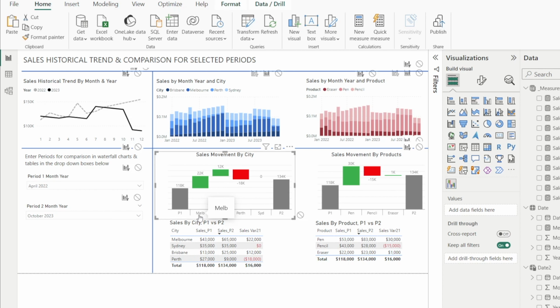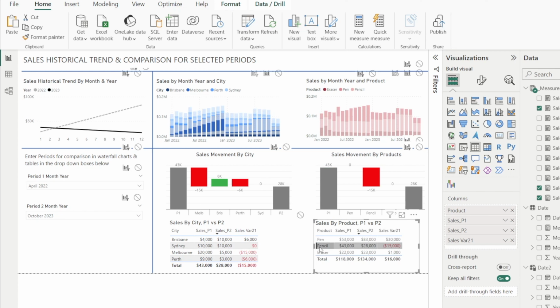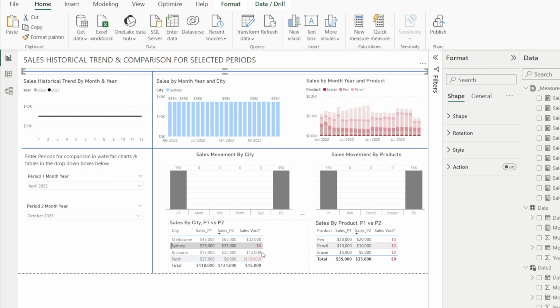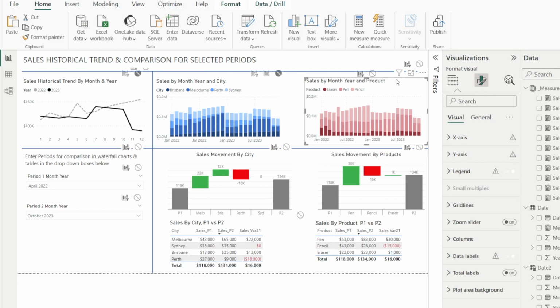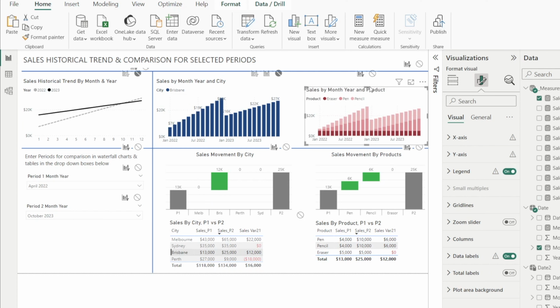If we select Melbourne, what do we see? Well, we don't really see anything. Let's check pen. Okay, nice interaction. Now, if you want that to filter, just change the interaction to filter like that. Yeah, and then similarly, click over here. So if you want it to filter, just change the interaction to filtering. Yeah. Hold on, just make that a bit smaller first. Okay, so that's nice.